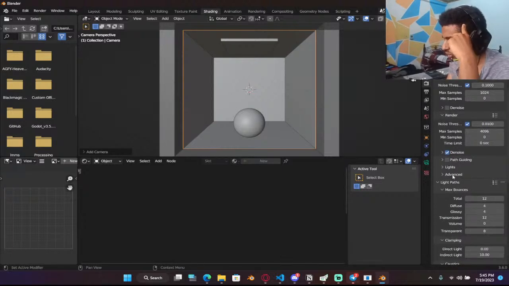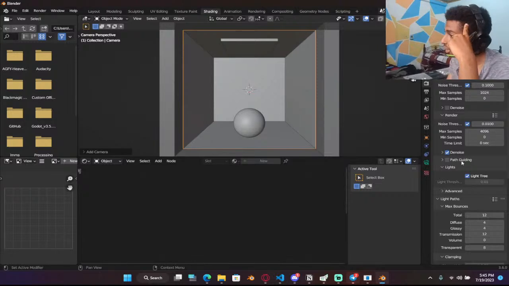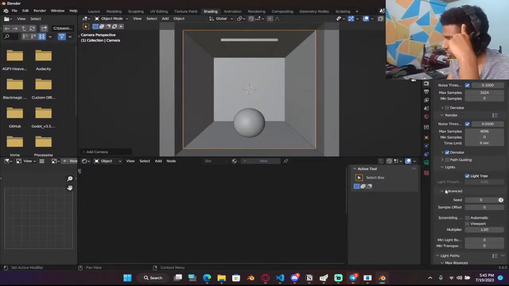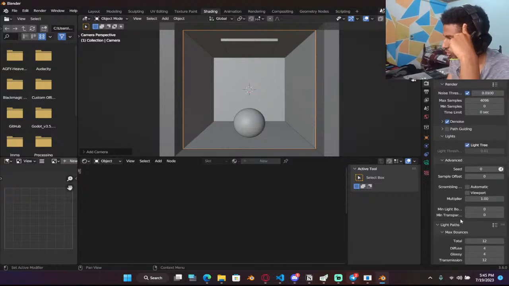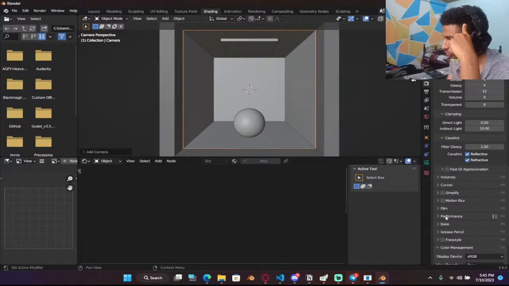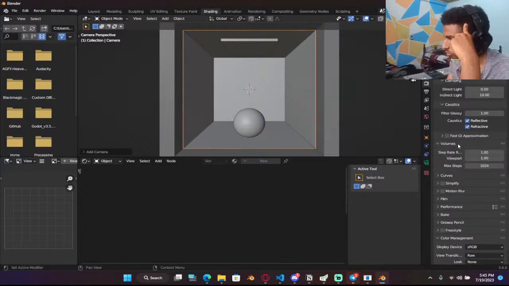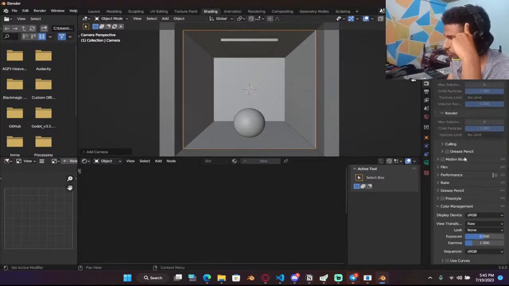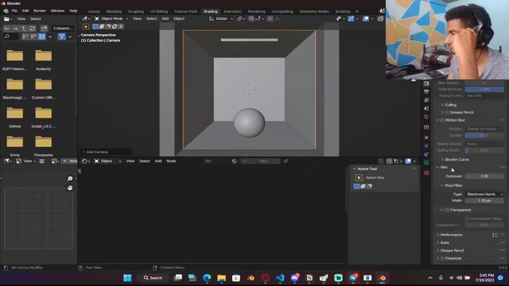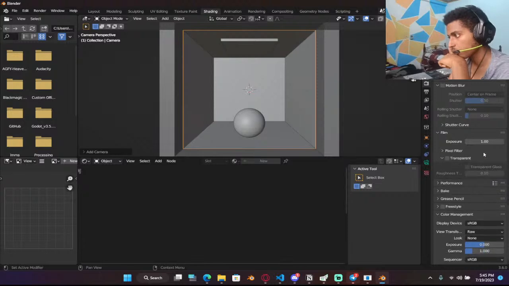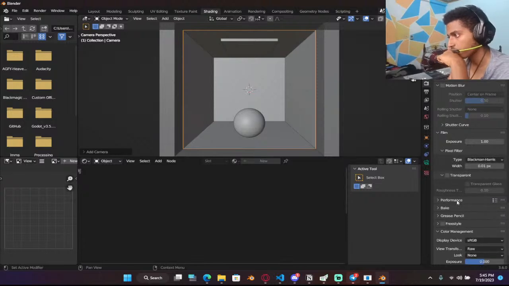Sampling, viewport, no. Lights. No, path guiding? Nah, advanced. It's not in advanced. Probably not in volumes, nor in curves, nor in simplify, no, in motion film. There we go. I think that's it.